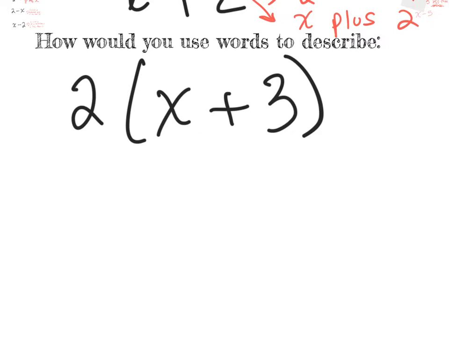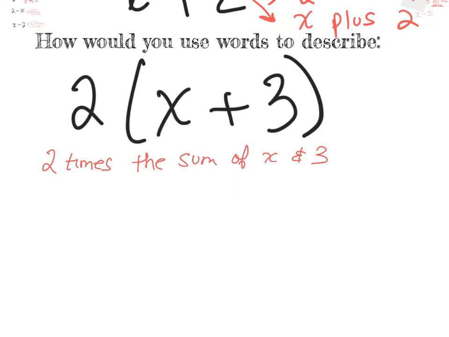So one of the ways that you could say this is exactly like Adina said, 2 times the sum of x and 3. You have to distribute it. You do have to distribute if you were simplifying it. But if I was going to translate this into words, that's what I would be doing. Because what we're going to be doing, 2 times the sum of x and 3, because you're multiplying 2 times whatever x plus 3 is. So it's 2 times the sum.